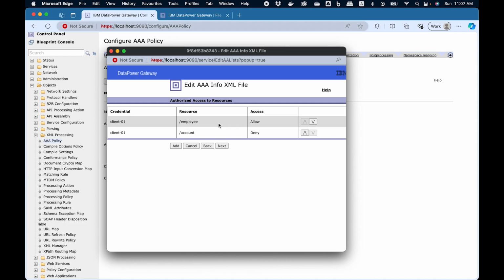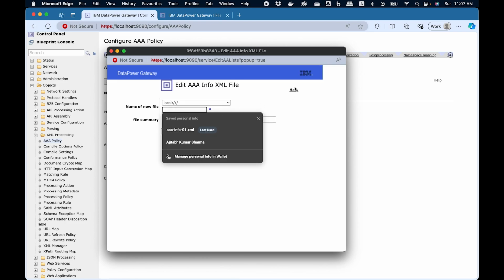So on employee, you can say this client has full access, and on account resource, this client has no access. So even though the client is able to authenticate using its certificate properly, if the client tries to access account service, client should not be allowed. It should fail in authorization step. Now go to the next.